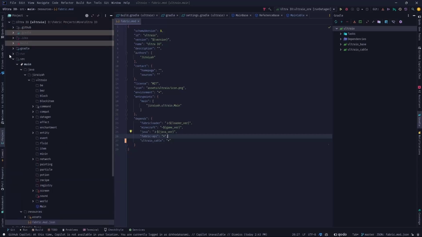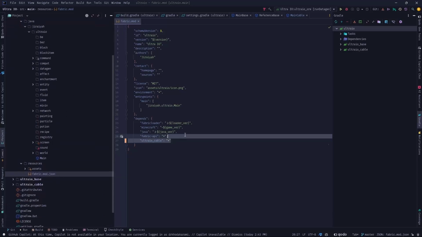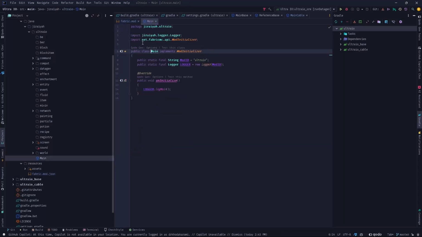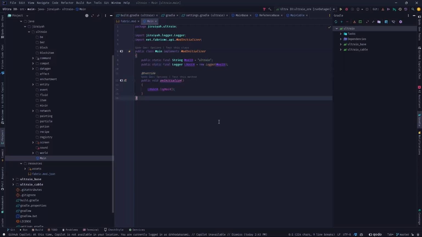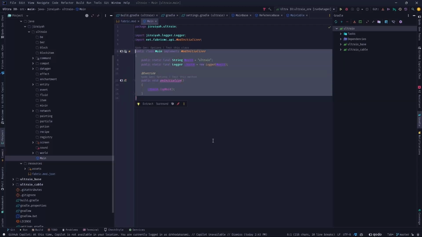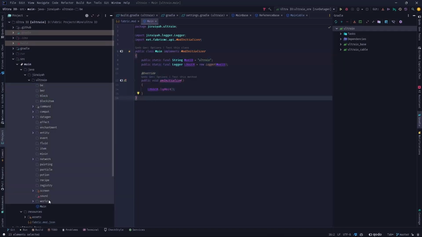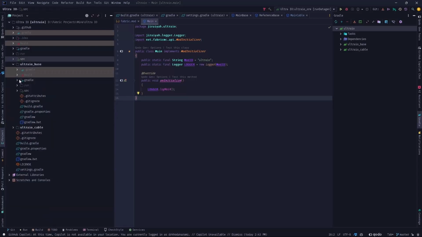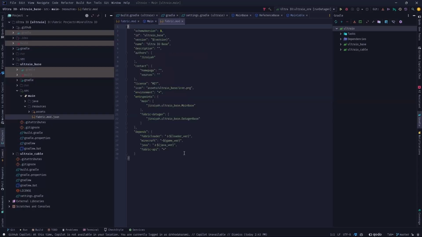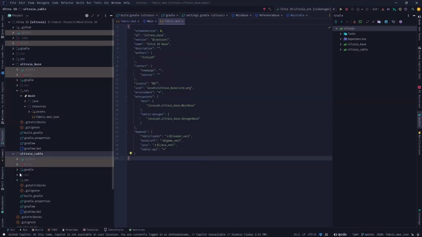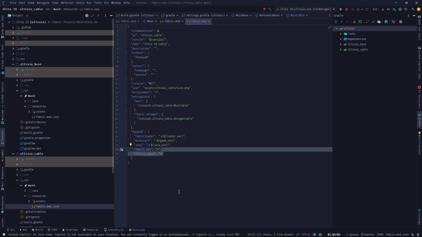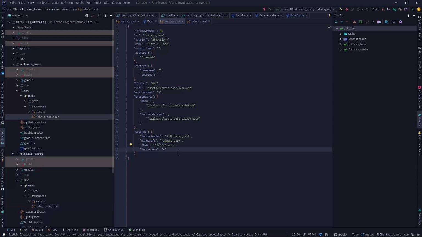So inside your top level Fabric mod JSON, you will add these dependencies. You can ignore it, but it's better to have it. And the top level main is called main. As you see, it's just logging something. You will never ever do anything related to your mod inside the top level. And of course, I have a hierarchy of folders as template that I can copy paste inside any sub-project that I want. Each sub-project has its own resources, Fabric mod JSON. As you see, the cable one, for example, is now having the dependency for the base. The base one has no dependency because, well, that's the base structure entry point for my mod.